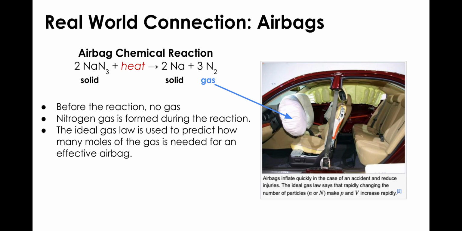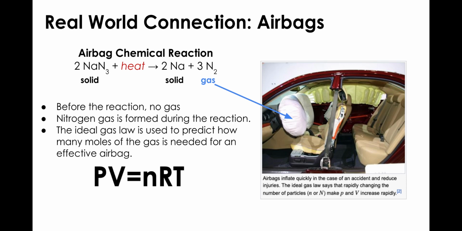You don't want to have too much because then you're going to be punching the person with the airbag. So it'd be like an extra collision in an already very violent situation of a car collision. But if you don't have enough, then they're going to end up hitting the hard surfaces within the car. So you have to use the ideal gas law in order to engineer an effective airbag.